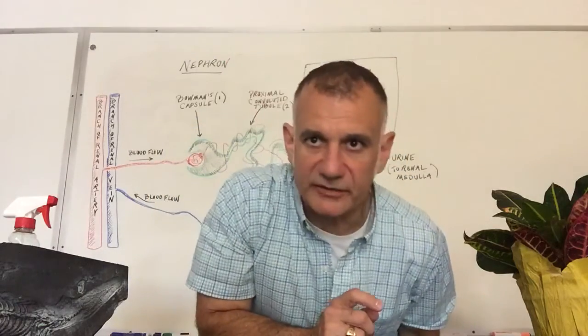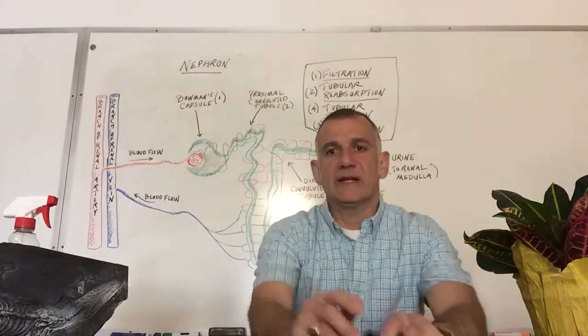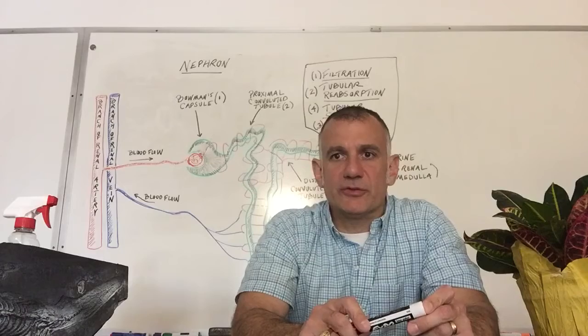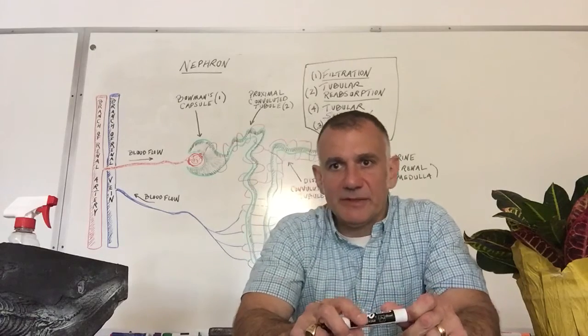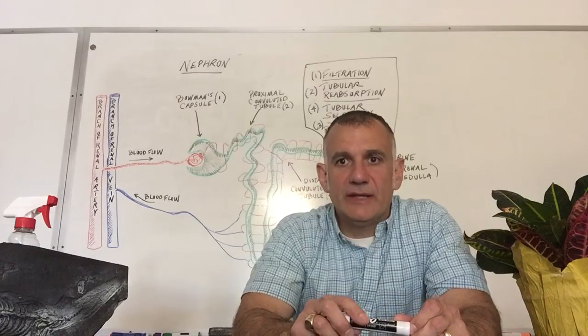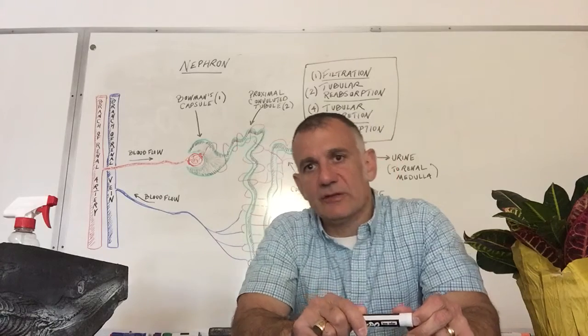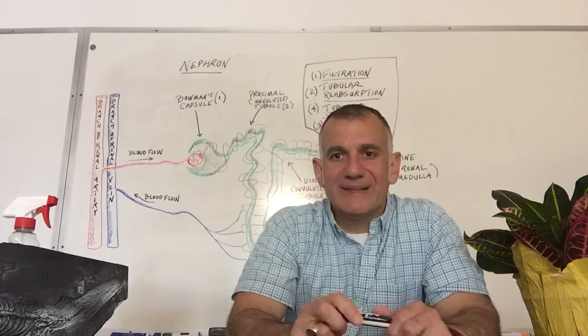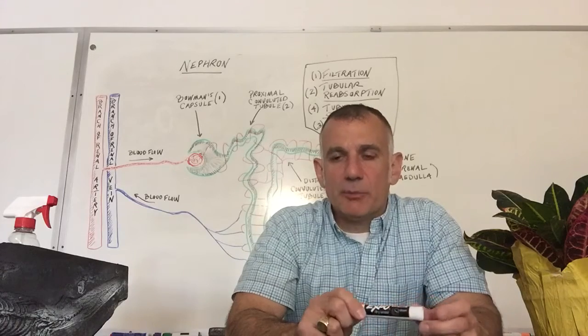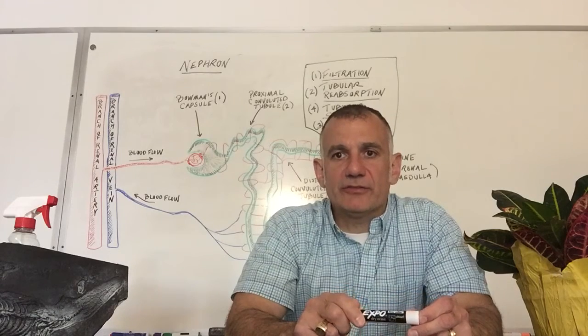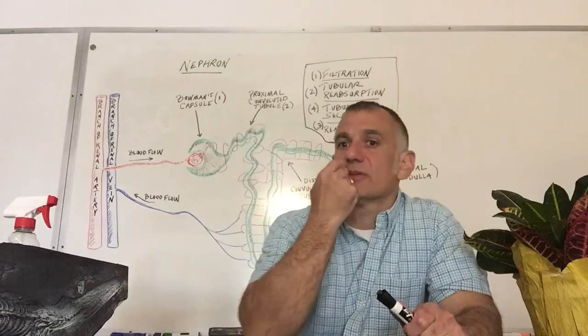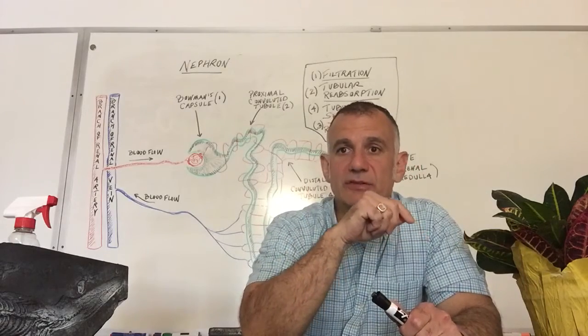Good morning, anatomy classes. This is your third lecture for Chapter 16 on the excretory system. As you can see behind me, there's a lot of busyness. And typically, this is a lecture that when I do this in class, I spend probably a day and a half, 2 days on. And I'll probably do the same thing here. I'll probably leave this up, and I'll probably start the next lecture with an explanation of this again.